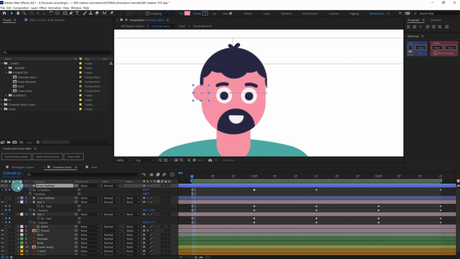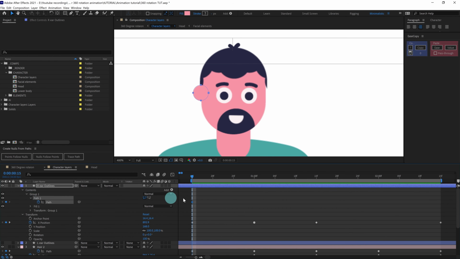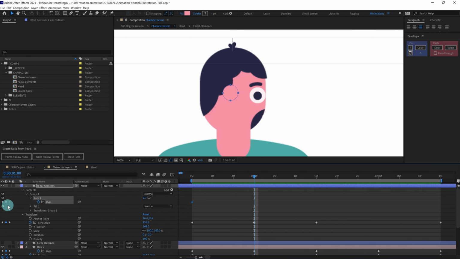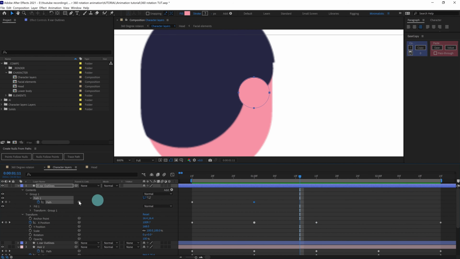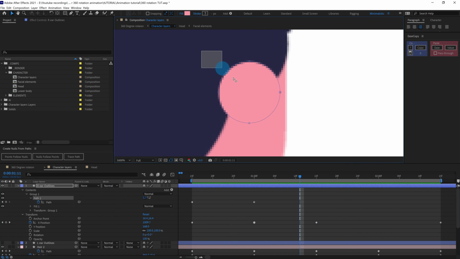And let's change shape path a bit from here to here. The change is too abrupt. So at this position, we can slightly modify the shape a bit.